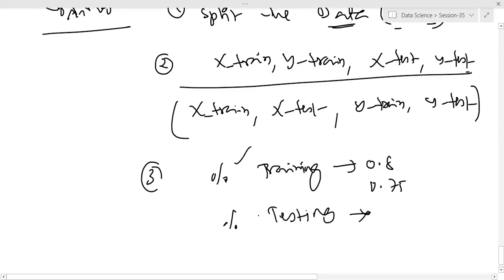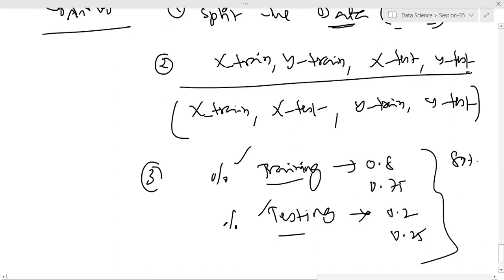Maybe you have the possibility of mentioning either training or testing. Obviously, this is 0.2 or 0.25. So that means this is 80%, this is my 75%, and this is my 20%, this is my 25%. Now training data and as well as the testing.